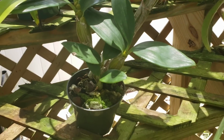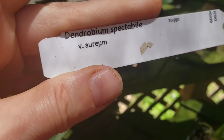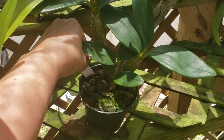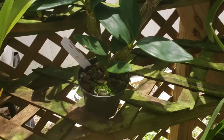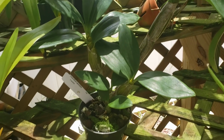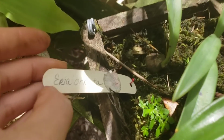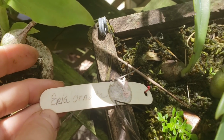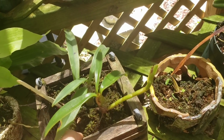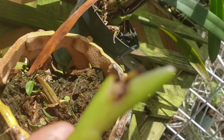My yellow dendrobium is actually speciosum, but the yellow variety, sitting here happy as can be, doing nothing. So reminds me of me. This is my area that I got the cutting. I basically begged them for cutting. Accent Orchids, Brad gave me the cutting. She is doing good. I think bugs love her too.